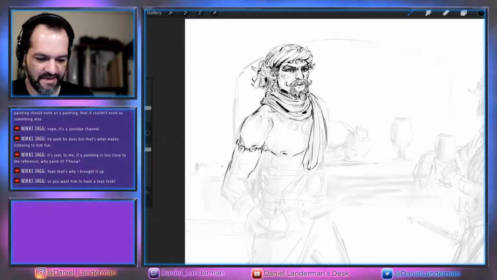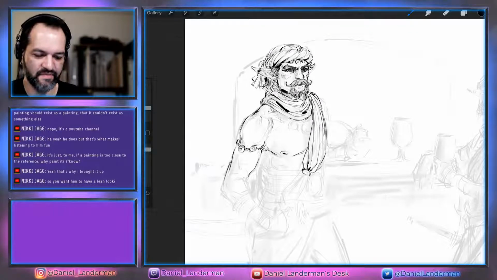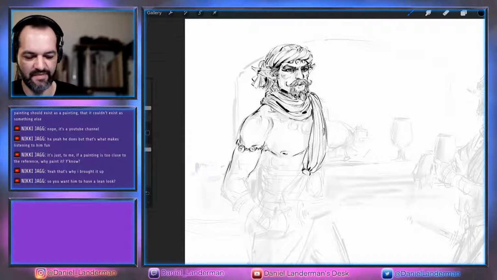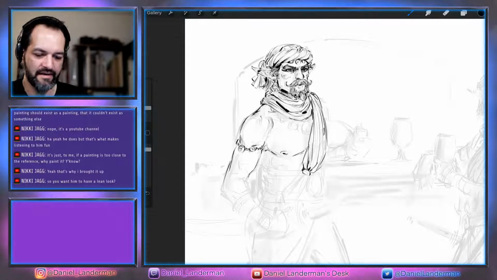Now I know they have these sashes that kind of help define their station within their society, but I haven't decided entirely what it is that defines it. If it's something on the sash itself, if it's something about the way that it's tied. Not entirely sure on that part just yet.